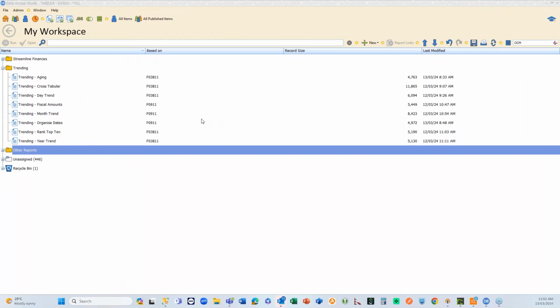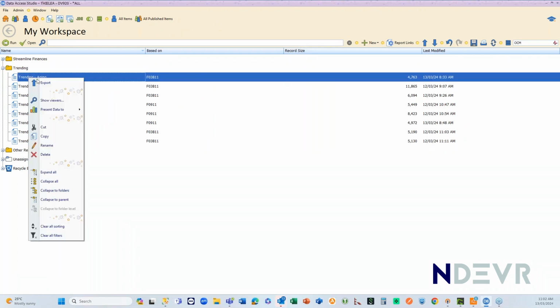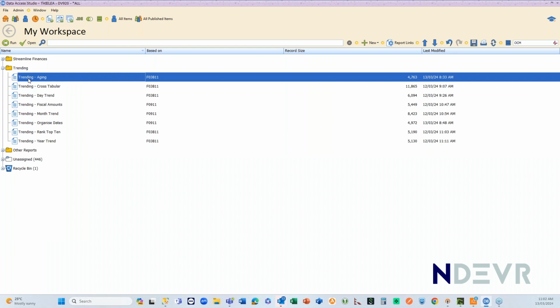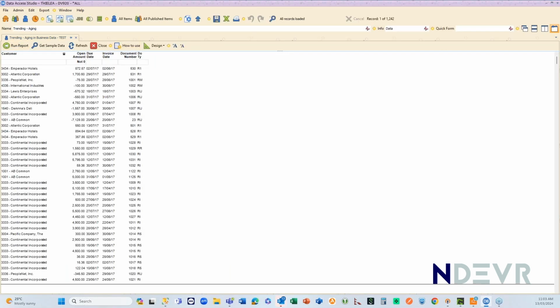So, as Tasha said, this session is all about trending, and it's about getting additional information out of your data, your JD Edwards data especially. And let's start by looking at some aging. We all have to do aging. So here is a list, for example, of open AR, just the open amounts by customer listed like this. And that's very useful to us.